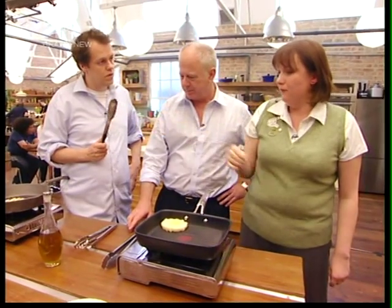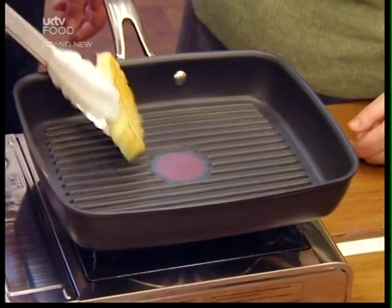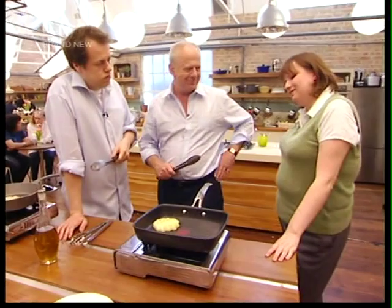Can it be actually too hot, the griddle pan? I don't think a griddle pan can be too hot, to be honest, Matthew. I would say that if you are doing things like fruit, as we found that you perhaps burned it, you want it slightly cooler, but meat certainly, because you just want it to sear. Let's have a look and see how this has tasted. See, it's not, well, I actually... Very disappointing. Yeah, it is actually very disappointing in comparison to that.